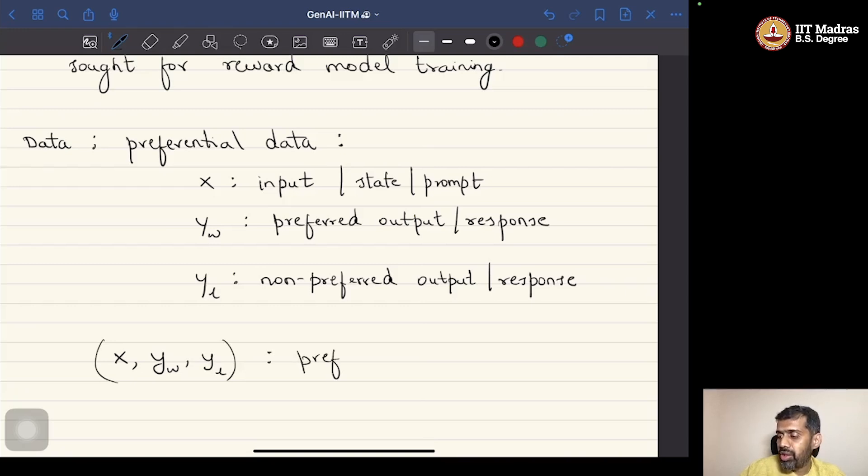Now, this is the kind of data that is sought and this kind of data is called preferential data where we have triplets of this sort: x, y_w, y_l. This is called the preferential data. Compared to obtaining a scalar reward for a given response, this sort of data is easier to obtain because it is relative. So, now you might have observed in some of these commercially available LLMs when you ask a question, the LLM gives you two responses and asks you to rate which of the responses you would prefer. That is actually collecting the user preferential data. Obtaining this sort of data is much much easier compared to obtaining a scalar reward for multiple responses, and this being relative also does not have the problem of scale invariance because all the user is doing is choosing which response is better for a given input. This is called preferential data.